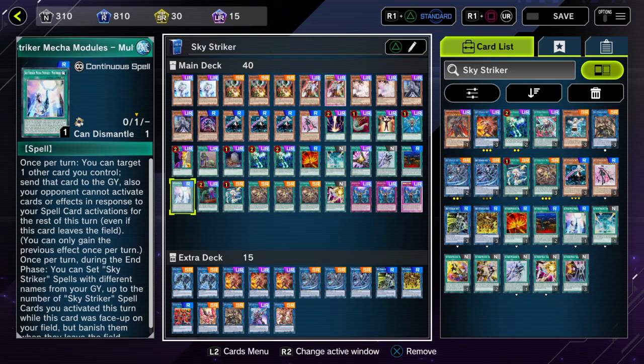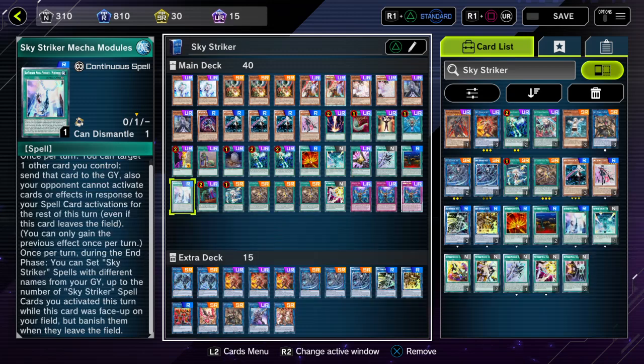And then its other effect, which I don't ever in my entire life use because I don't want to banish my Striker spells, is basically during the end phase once, set the Sky Striker spells with different names from the grave back to the field based on the number of Sky Striker spells you used.